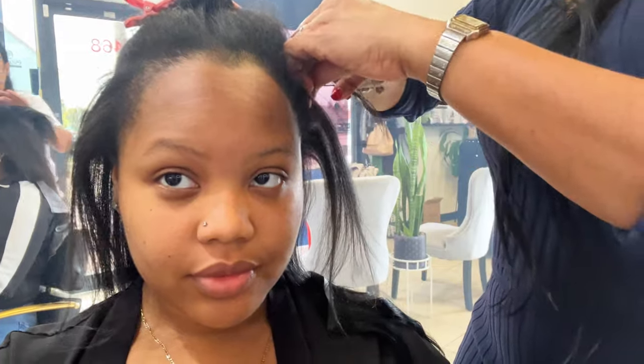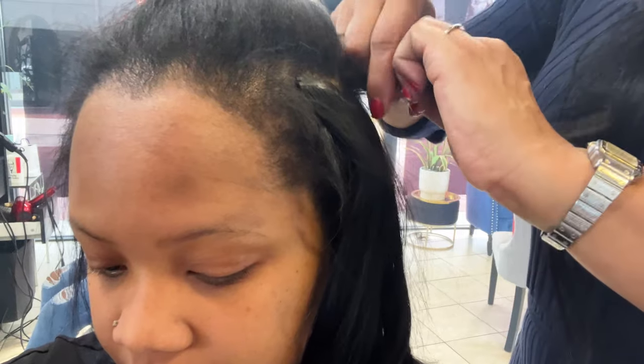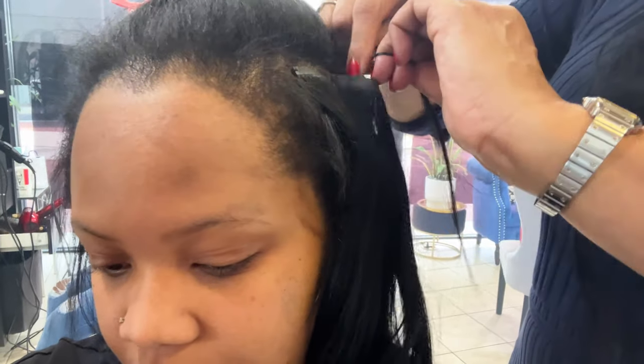Here's also a pro tip. If you're having trouble silk pressing your natural hair, a little on the pricey side, but if you invest in a high quality flat iron, you can get the Baby Bliss. It's really, really good with helping that silk press. But if not, this hair company also offers different hair textures, so you can also check that out as well.